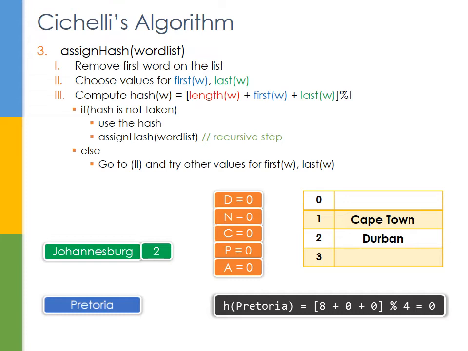What do you guys see? What is exactly happening? I'm sure you're noticing that I'm essentially hashing my strings based on their length alone. So in this particular example, the length happens to be a unique enough attribute to allow me to create perfect hashing. And if length is all you need, why not take it? If something simple works, just do it. Okay, so for Pretoria we have 8 mod 4, which is going to give us 0, and that's great. It's not actually taken yet. So far our all zeros are totally working out.